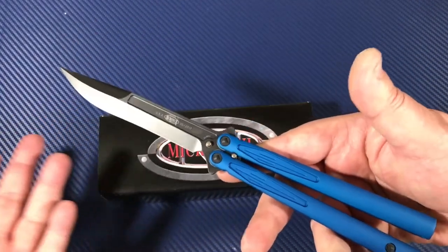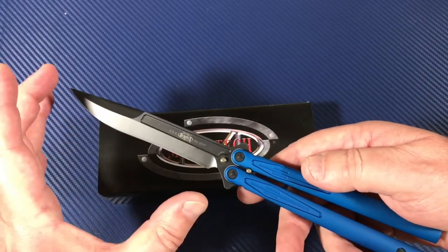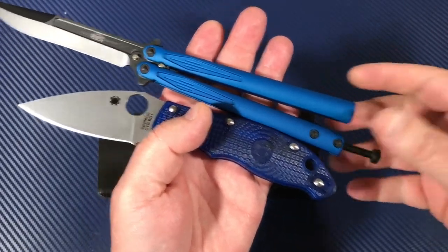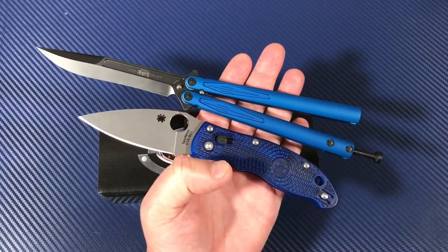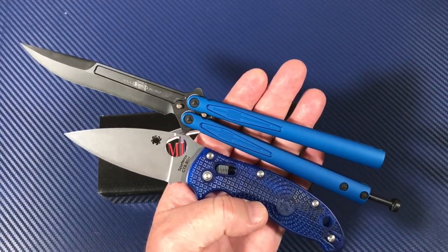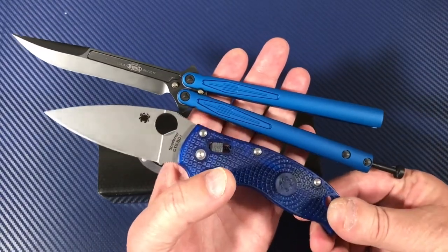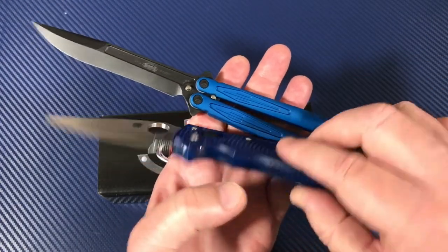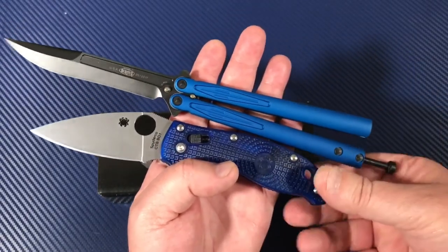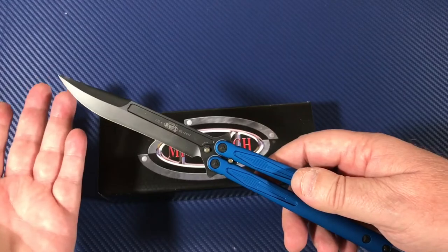This to me looks like a tactical self-defense weapon, and that's a big blade. Check this out — here's my Manix, eight and a quarter inches overall, and this Microtech is 10 inches overall. That's a big dog. But the Microtech feels pretty light actually. Look at the difference in size even pivot to pivot — this thing's a big long dog but it's elegant and slender in that regard.